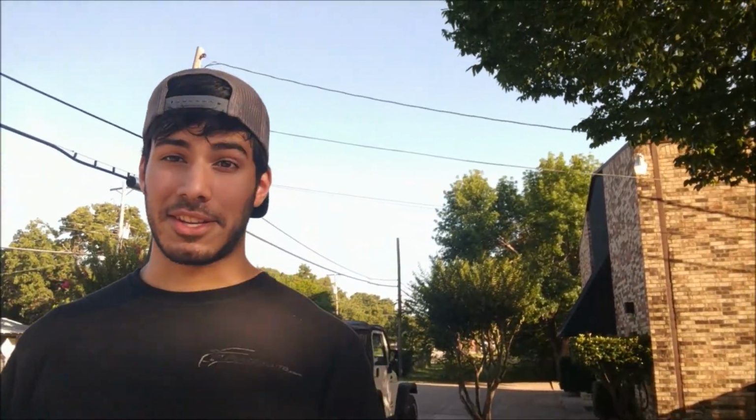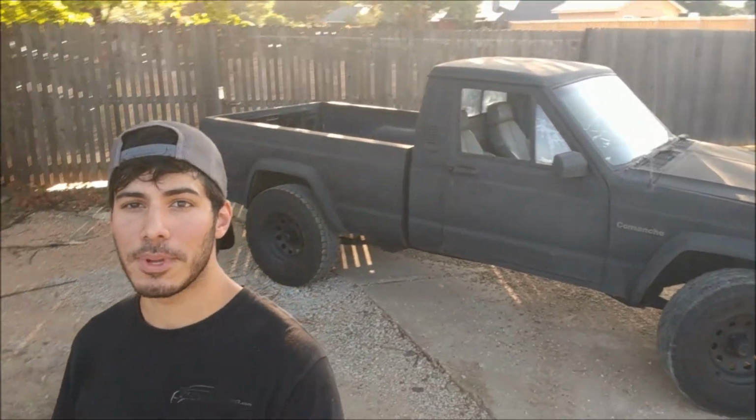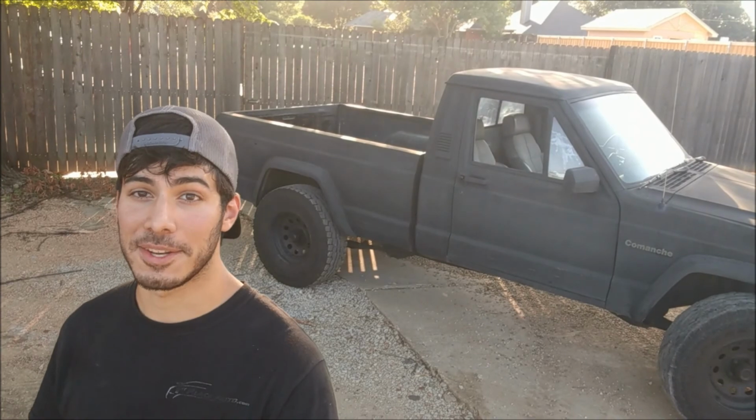Can I say, I like Jeeps. This right here is my 2003 Wrangler TJ, which I love and adore and drive every day. And I have now acquired my second Jeep. It has the exact same engine, and it's going to be an interesting project to say the least. But it's not just another Cherokee. Oh no. This right here is my awesome 1990 Jeep Comanche Eliminator. It's going to be really cool to work on.